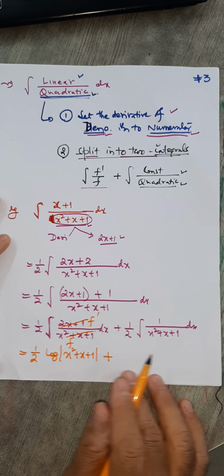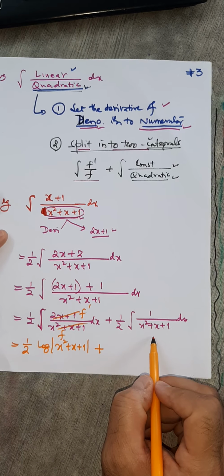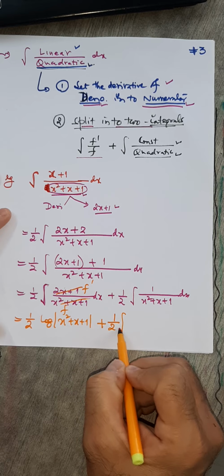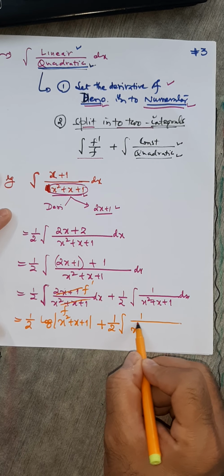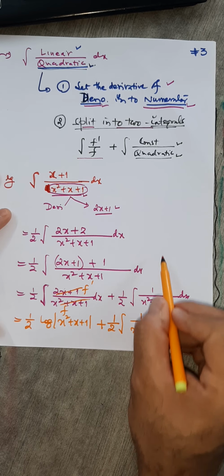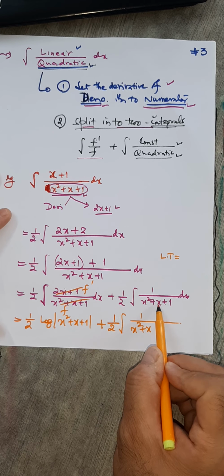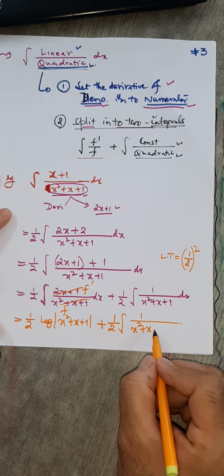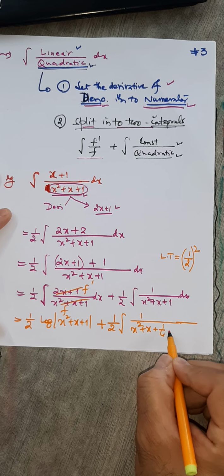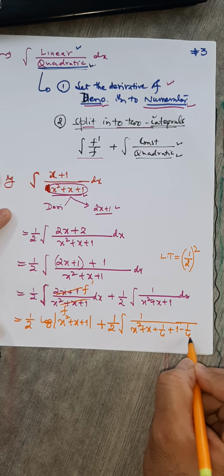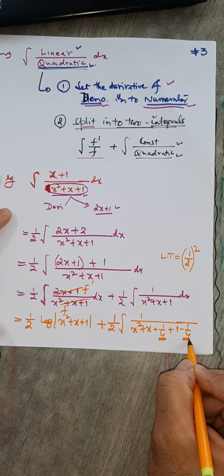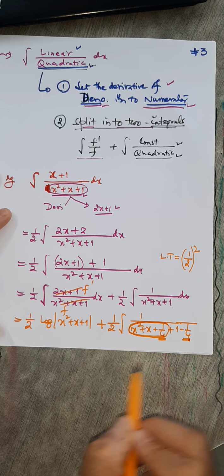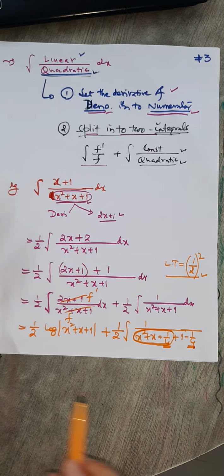Plus, now this is 1 upon quadratic. How do we handle 1 upon quadratic? You know the procedure. Express this as a sum or difference of two perfect squares. So this is 1 upon x squared plus x. How do we get the last term? The last term equals the coefficient of the middle term, 1 upon 2, always the whole square. That is 1 by 4. So the last term should be 1 by 4. I am adding 1 by 4, and plus 1 is there, so I need to write minus 1 by 4, adding and subtracting 1 by 4. Why did I do this? Because I want to express this as a perfect square by finding this last term.